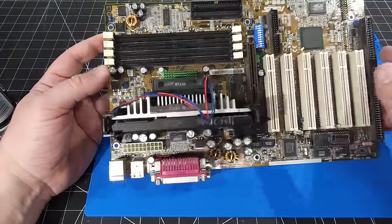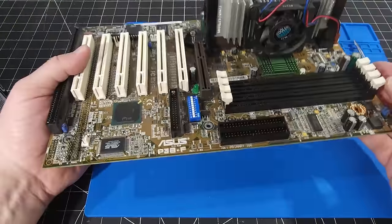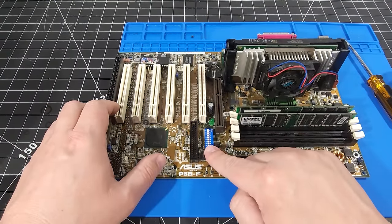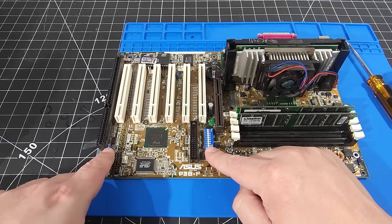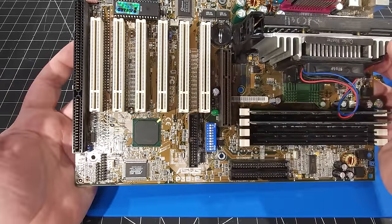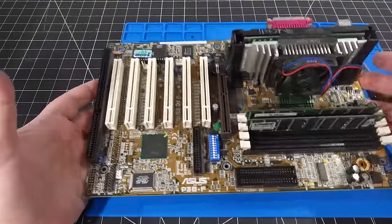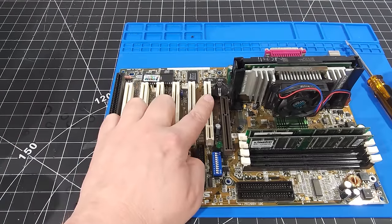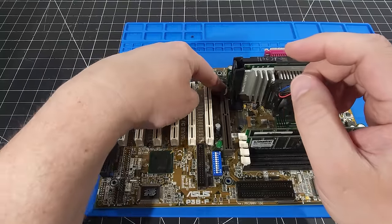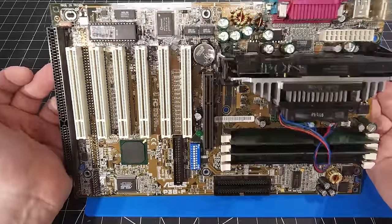Okay, the other thing I like to do at the same time, while the motherboard is out of the system, is install the memory. So we'll get that installed now. So we have our memory in place. We have all the DIP switches. I'm just double checking to make sure everything's set to zero. I did check the motherboard manual, and it shows that it uses the BIOS software to manage the CPU frequency and those good things. And yeah, it's definitely looking much cleaner. One thing I'm gonna do as well is grab a CR2032 battery and pop that in while it's here. There's our brand new fresh coin cell battery. Nice, clipped in there, all ready to go to hold a bunch of settings for years to come.